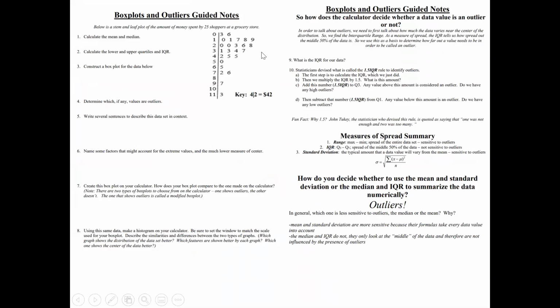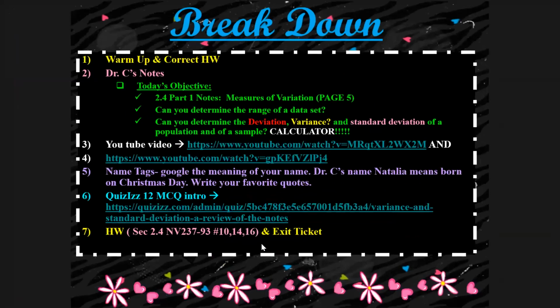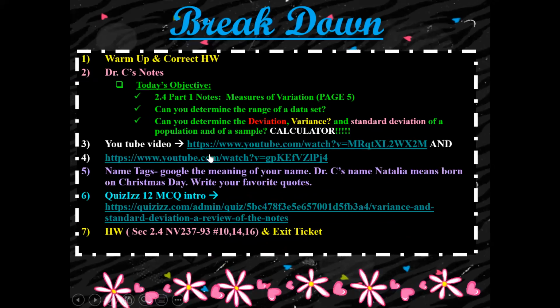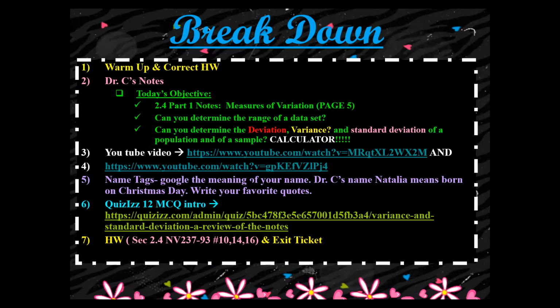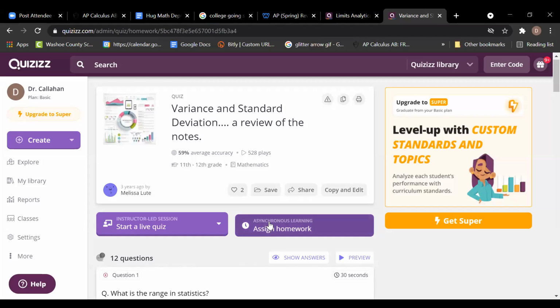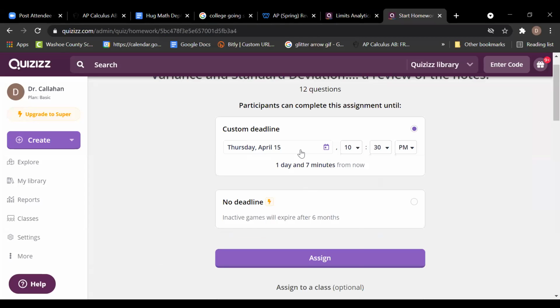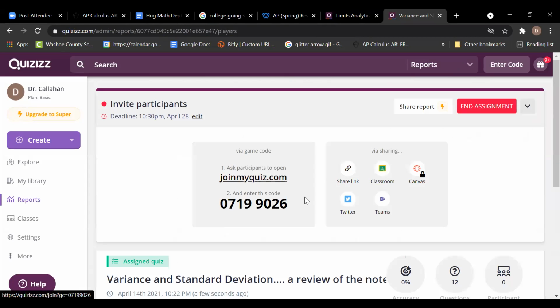All right, so then to give you some additional practice with standard deviation, we're going to go back to here. And I am going to have you guys do a quiz for practice on this. So you are going to go to joinmyquiz.com and type in 07199026, and that is going to be your code.